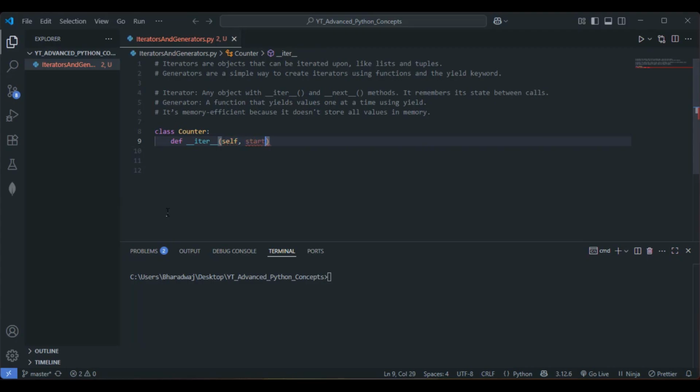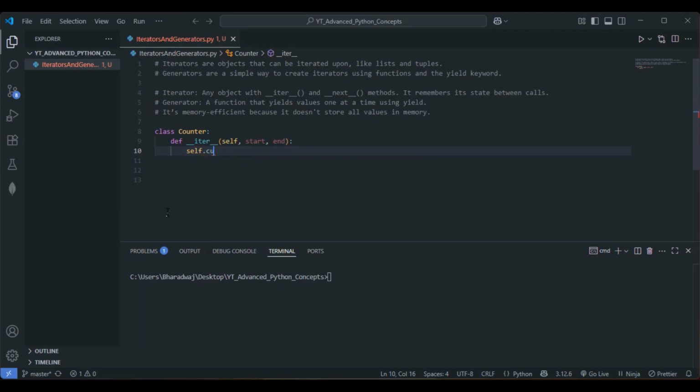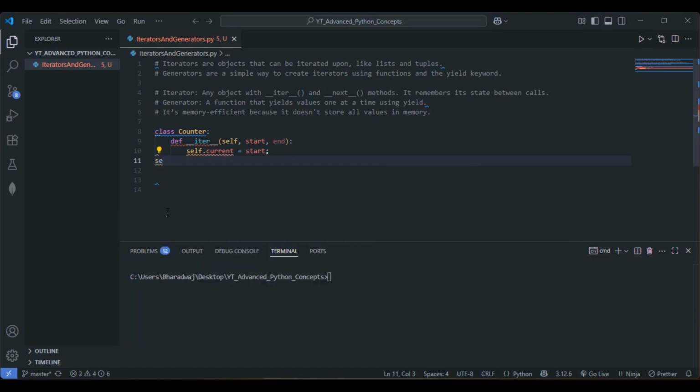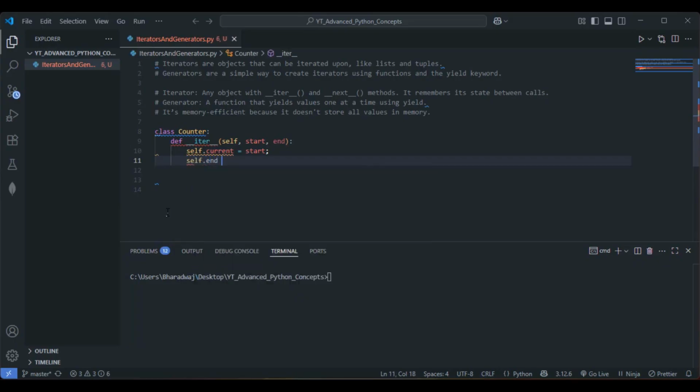I'll just go with the parameters start and end. Let me go with self.current and initialize this to start. Also, let me give self.end and initialize this to end.